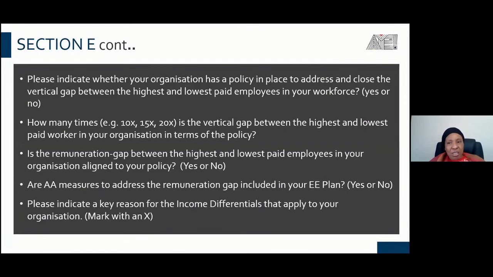Question E goes on to ask more qualitative questions, and it goes on to say, please indicate whether your organization has a policy in place to address and to close the vertical gap between the highest and the lowest paid employee in your workforce. The answer would be yes or no, simply. And over the years, what the Commission has found is that these policies don't exist. So what it means for us as employers is that we have to now go and make sure that we develop policies to do this.